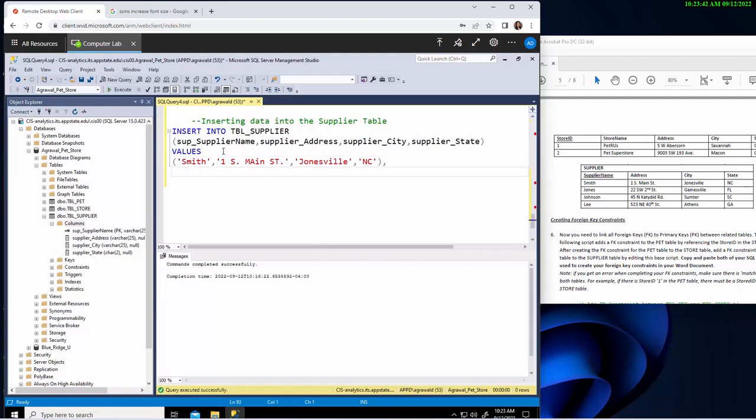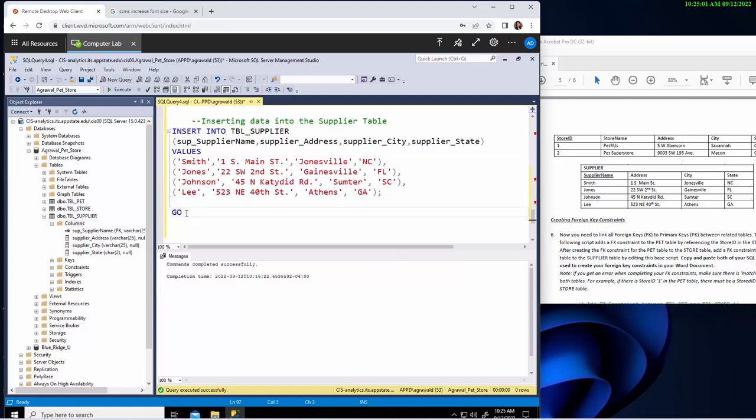You can enter comma, start typing the next row. So we'd start with Jones, comma, and keep on typing. So I have entered all the data here for all the addresses as well as supplier's name, address, city, supplier state, and after the last one, I have the semicolon and go. You may pause the video anytime to see if you have the exact same data. Make sure everything looks just like it is given in the table.